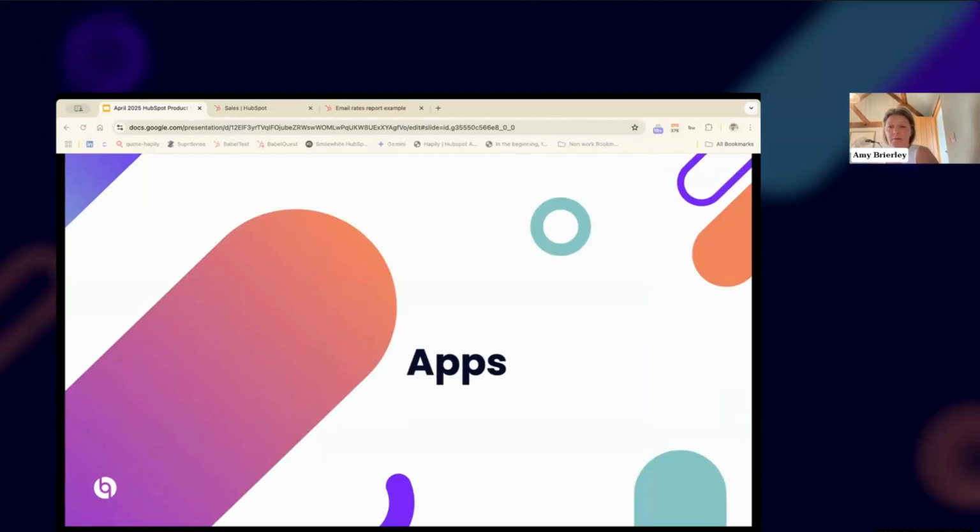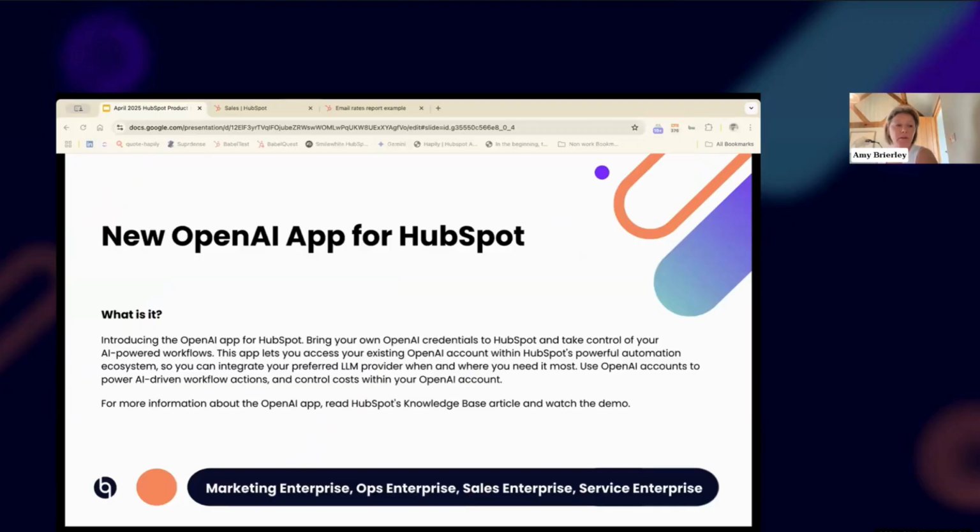The final two then, we've got our apps. So one of the ones we wanted to highlight, only for enterprise and above, is the OpenAI app for HubSpot now. So it lets you access your existing OpenAI account within HubSpot as well. So a really good one there if your company is using that.